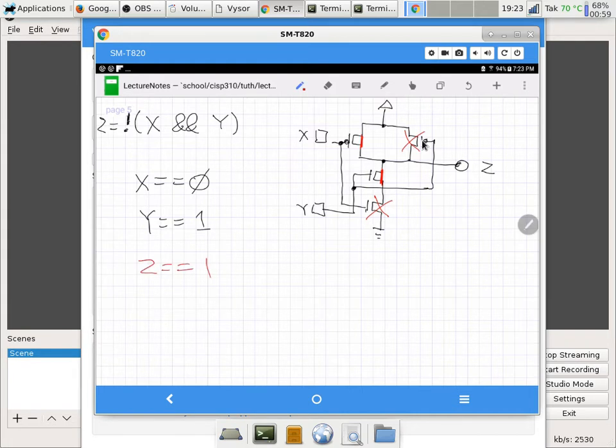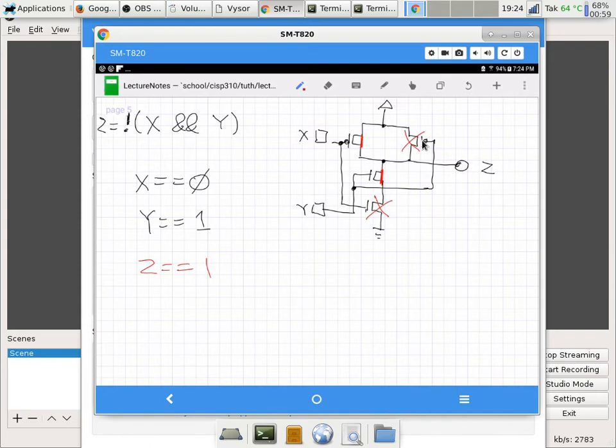Is that okay? So now when we look at the truth table of how X, Y affects Z, it would be the truth table of a negated AND, and that's why it is called a NAND gate. Is that part okay? Yep.